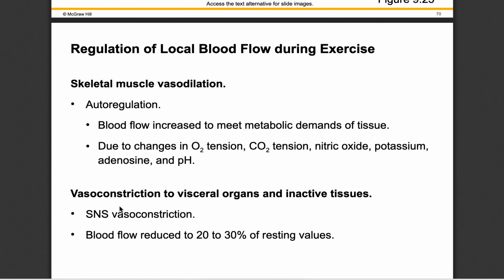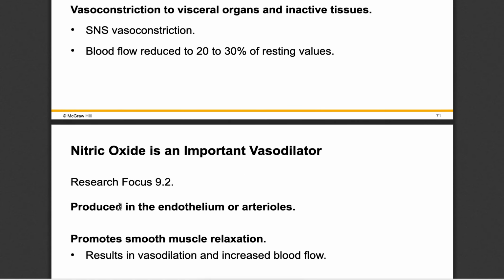So the regulation of local blood flow during exercise for skeletal muscle is through vasodilation. This is auto-regulated. There are sensors that open up sphincters that allow more blood flow to come in. They vasodilate them, and it senses this change in O2 and CO2 demands. The vasoconstriction in things like your digestive tract is controlled by your brain, so the sympathetic nervous system, and it literally has sphincters in those blood areas and causes your smooth muscle to contract and reduce that blood flow from resting values.